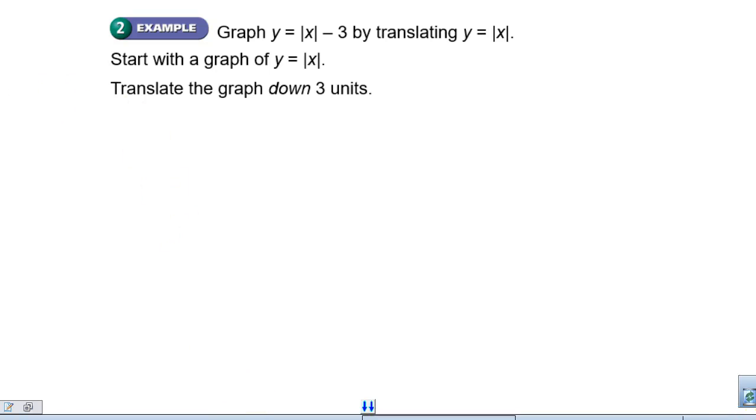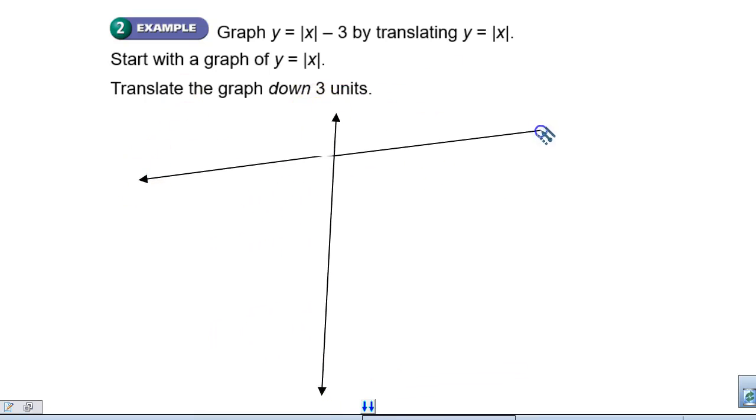All right, example 2. You can just draw grid paper in here. If you want to grab some graph paper, you're welcome to. But for this one, it's actually pretty easy to do my graph paper. Do you see how it's got that -3 attached to it? So where am I going to be translating my graph? Down 3, right? So I just need to make sure that I'm going in the negatives to at least 3. I don't really have a lot going on in the positives necessarily.